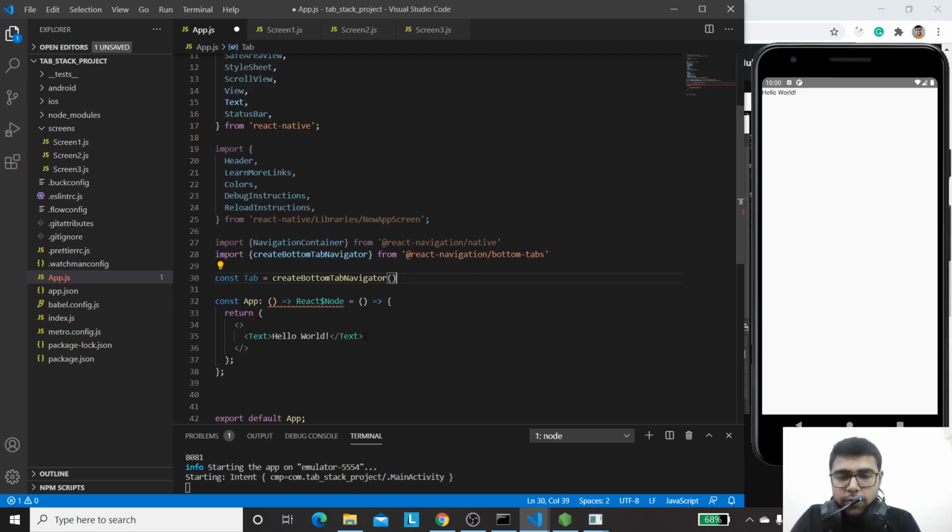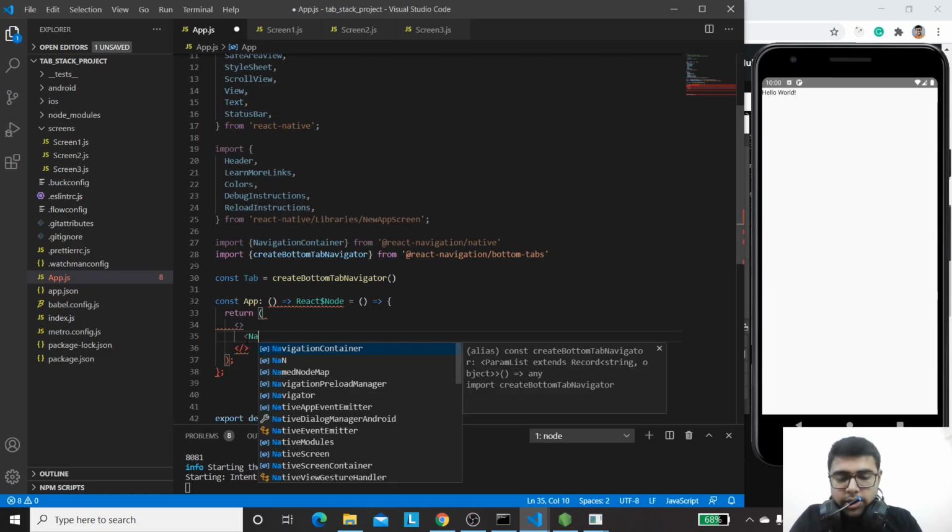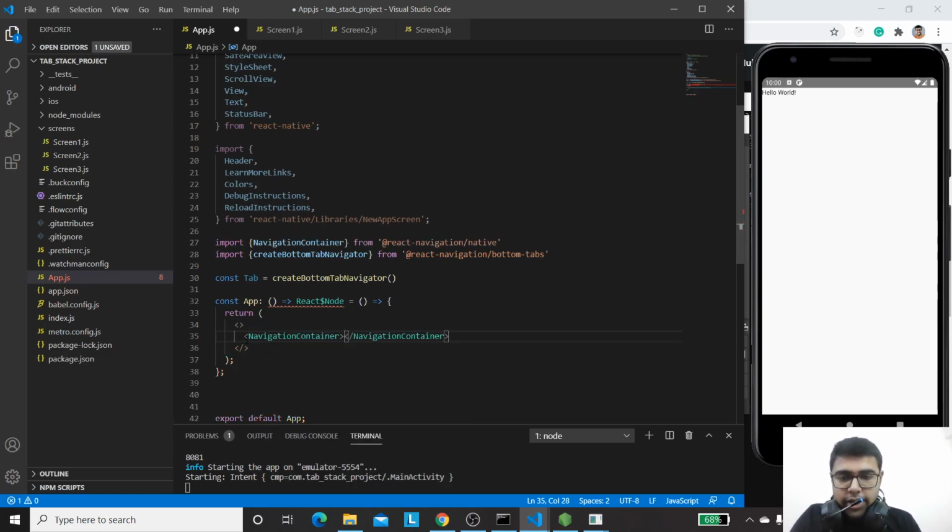Now let's go further and create all the components. So the NavigationContainer, as I said, would be the parent container for all of the components of React navigation.